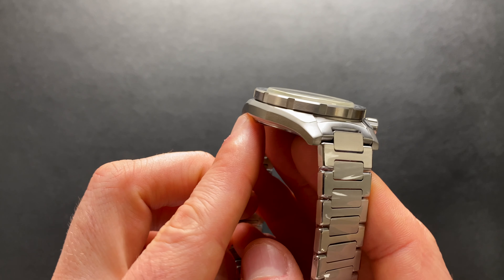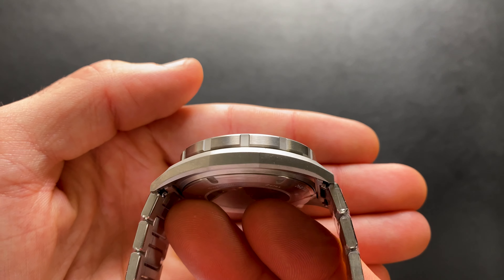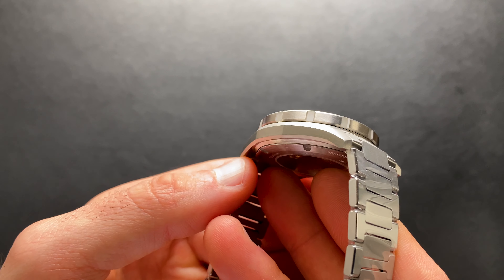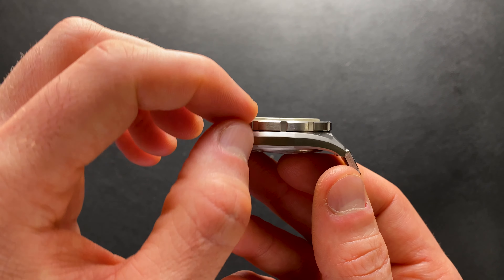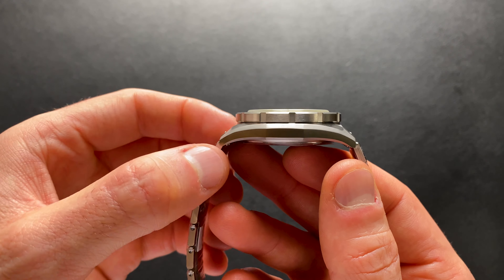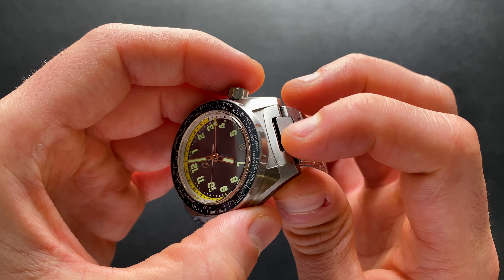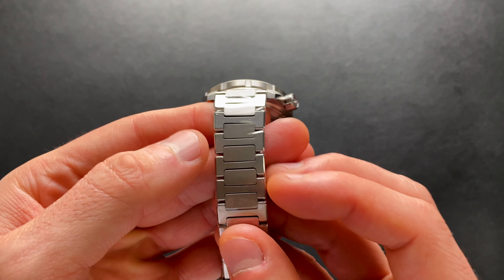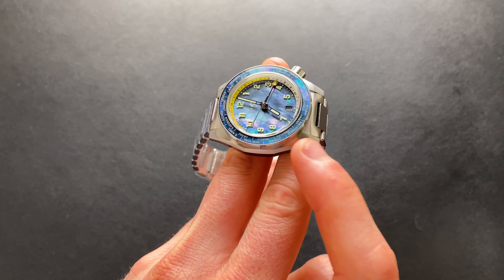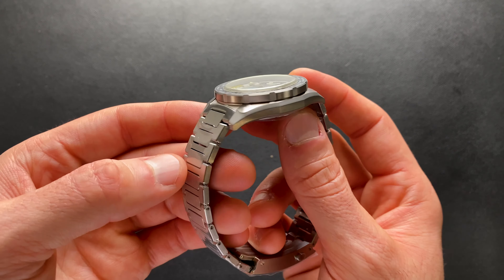One of the things here that is a big departure from the original is, unlike the prior Thresher, this one is a titanium construction. This one is going to have a mix of blasting as well as brushing running along there. You can see a very slim profile for that. The bezel's a little bit on the thicker side. It does have that box edge crystal. Total thickness — they state 11.25mm without the crystal and 12.75mm with the crystal, but we'll get that on caliper. You can see kind of a reverse curve for the lugs, somewhat similar to the Mako. You have a female link coupling there. Looking at the links, this is an H-link construction, all titanium — the bracelet as well as the watch itself — however it is hardened coated, which is 1,200 Vickers of scratch resistance.